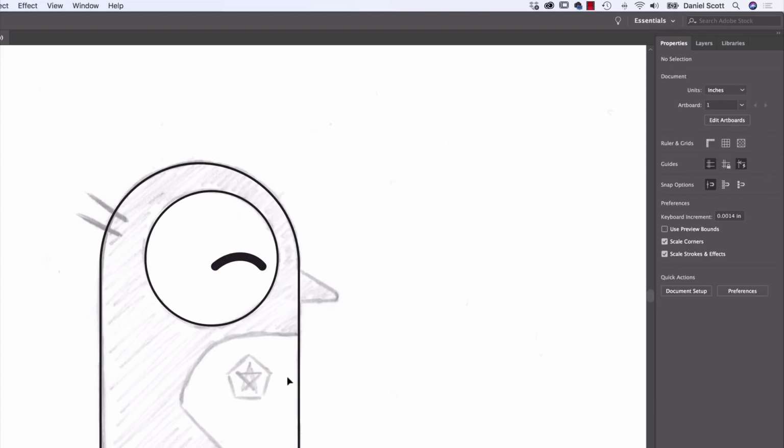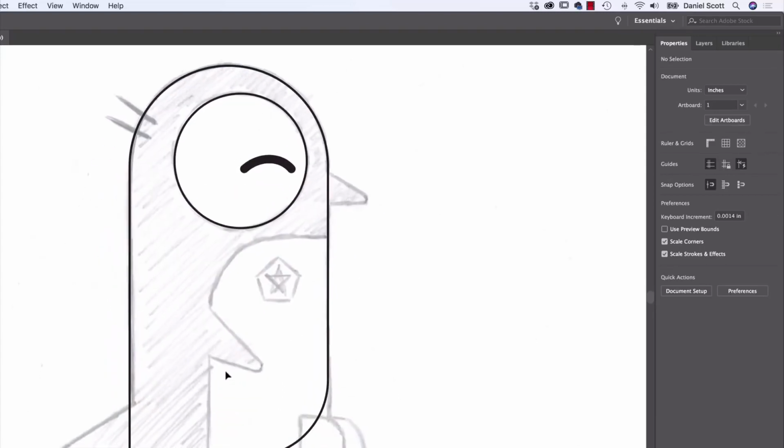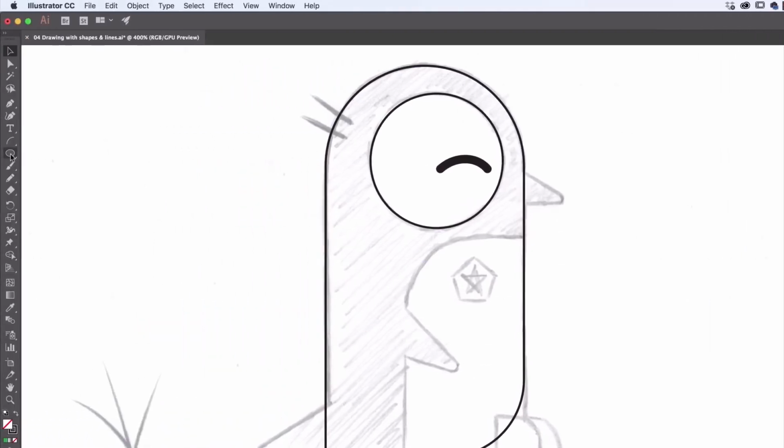All right, next up, we'll do some triangles. I want to do the beak, the flipper, his wing, I don't know, penguins, and his tail. They're all triangles with rounded edges. To do a triangle, you hold down the ellipse tool or the rectangle tool, and you're going to move to this one called the polygon tool. A triangle is essentially a polygon, just a three-sided one.